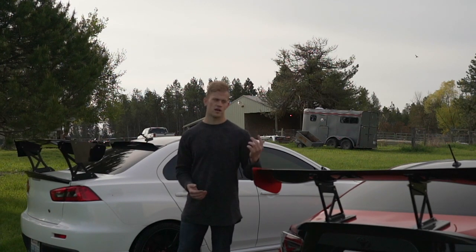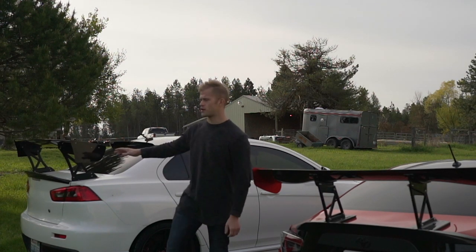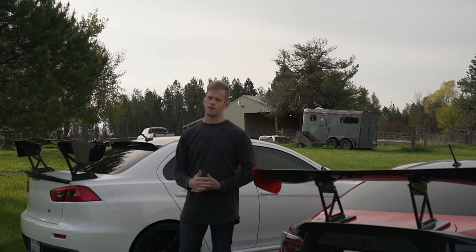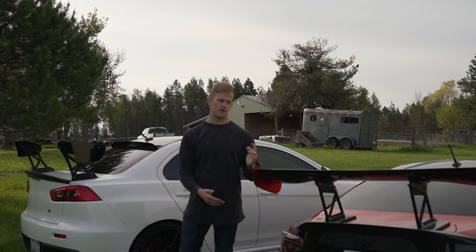The build quality, carbon fiber versus fiberglass. Battle Aero also does make a carbon fiber version of this wing. So I know the wing itself is carbon fiber. The end plates will still be steel powder coated, and that bumps it up to $800. So it's an extra $200 to go with the carbon fiber wing. And that's comparing to a $1,600 to $1,800 wing. So of course you're gonna get a better build quality of the APRs.